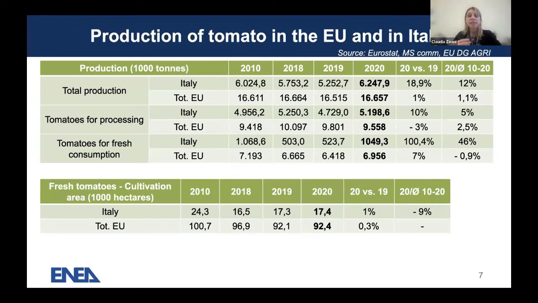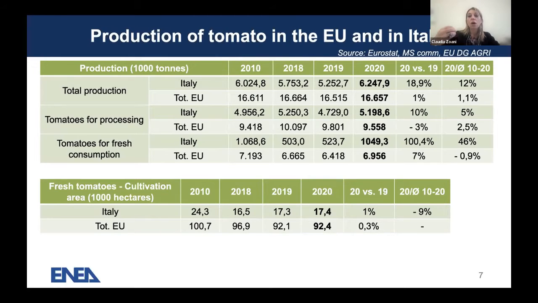What is very relevant is that Europe is one of the biggest producers of tomato, and Italy also, all around the world. And if we compare the total production between 2010 and 2020, we can see that due mostly to the COVID pandemic crisis, there has been some sort of reduction, and due to COVID in the exports, imports, etc. Due to climatic conditions, there has been a reduction from 2010 to 2019, but then in 2020, the production further increased, reaching more or less the same levels of 2010.